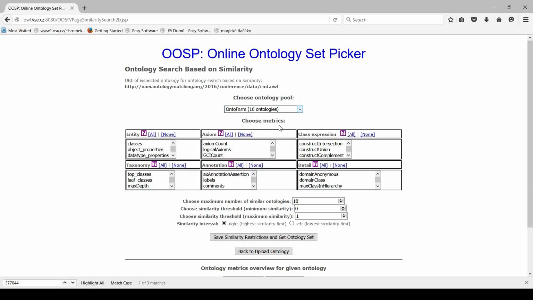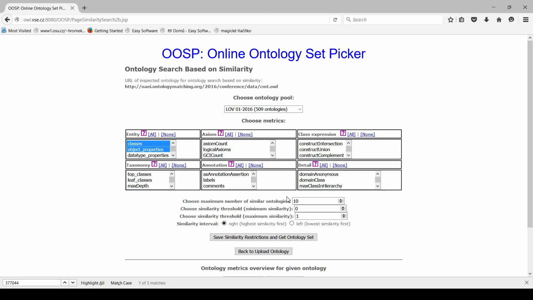Then you can choose OntoFarm, Nanjing, BioPorter, or you can employ all ontologies. Let's try linked open vocabulary, and you have to specify which ontology metrics should be considered for similarity computation. So let's try just only two of them.